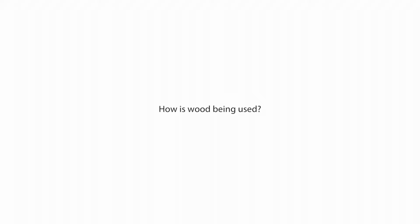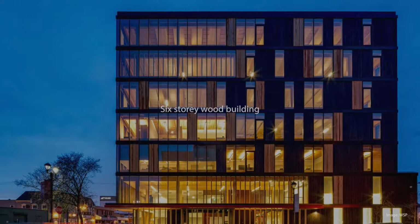Wood has been used in a number of different areas around construction projects these days. We're going to focus on a few of them right now. We'll start out with one of the most interesting for me in Canada, which is the advent of the 6-story structural wood building. Obviously, there's huge carbon sequestration with this. It's quicker to build than steel or concrete because it's all panelized.